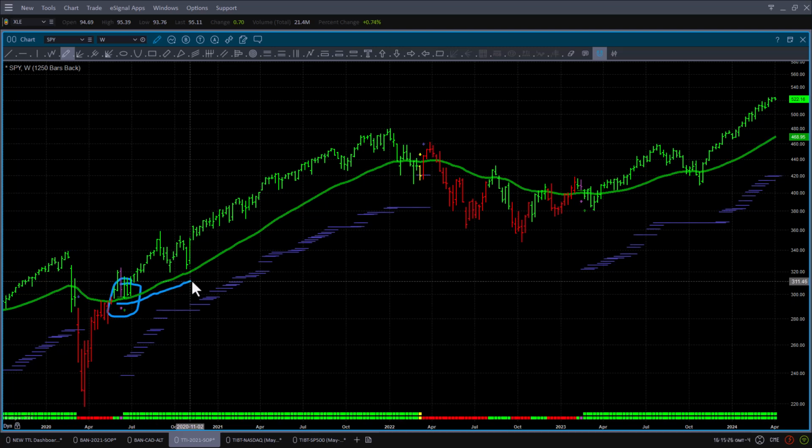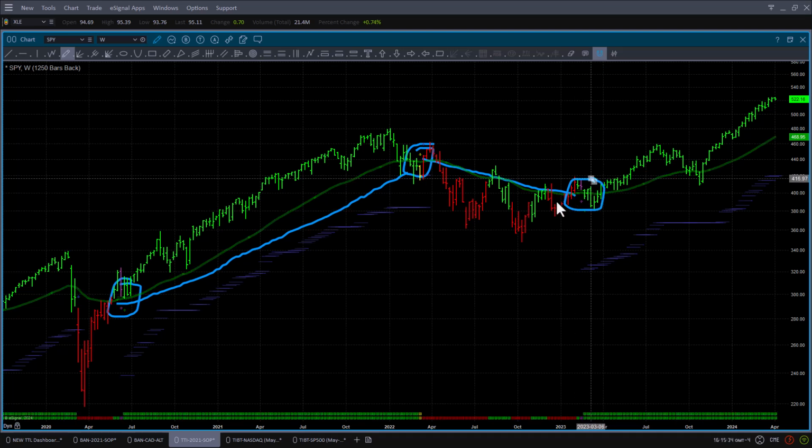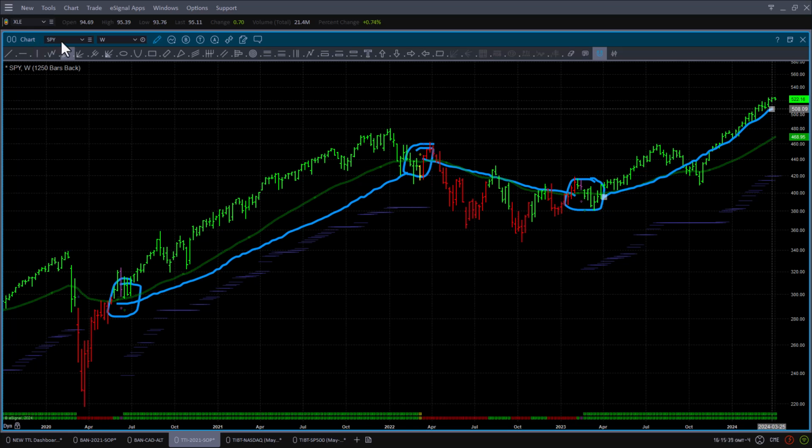So we have a rising tide, a stage 2, a bull market. And then we also have when the tide's going down, pretty much all boats go down with the tide, and we've got a falling market, a bearish phase. Now we are back in a bullish phase for the stock market.